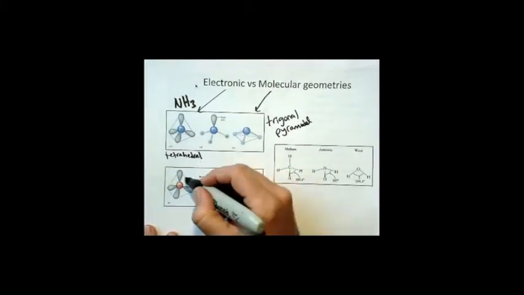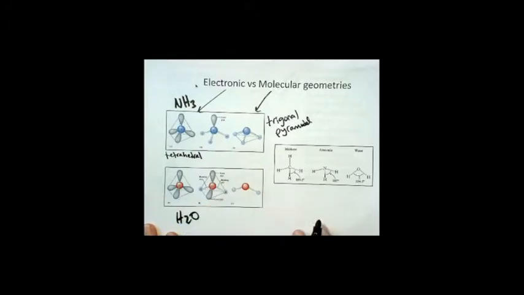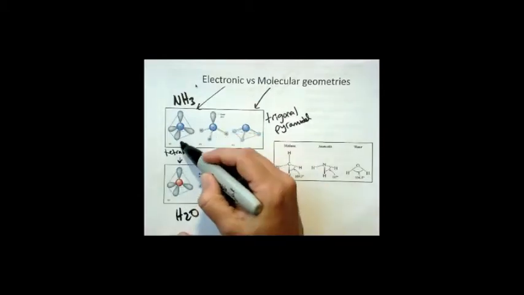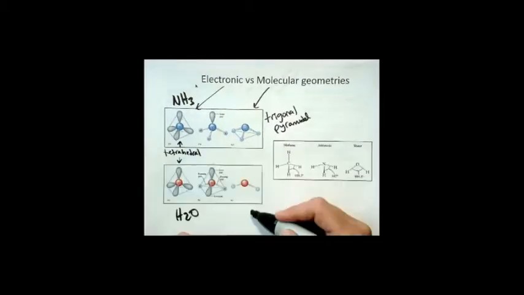Okay, you see the same thing with water. The formula for water is H2O. You can't tell by looking at the formula what the three-dimensional geometry is going to be. You have to work out the Lewis structure, and in the Lewis structure you'd find that there's 4 regions of high electron density. 2 of those regions have bonding pairs of electrons. So the actual molecular geometry looks different than the electronic geometry. The electronic geometry here would also be tetrahedral. It's tetrahedral here and here, but the molecular geometry here would be bent or angular. It goes by either name.